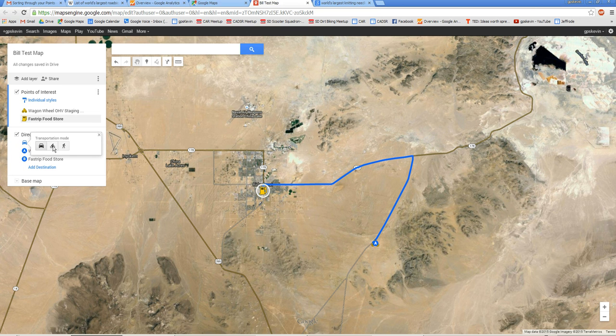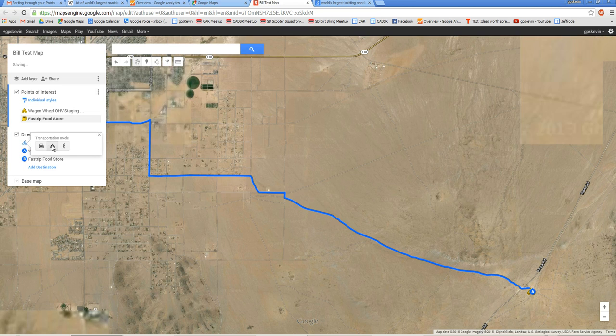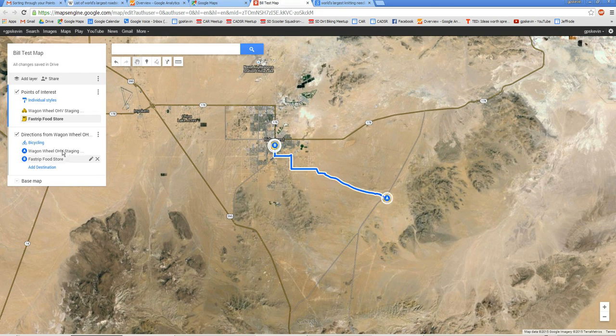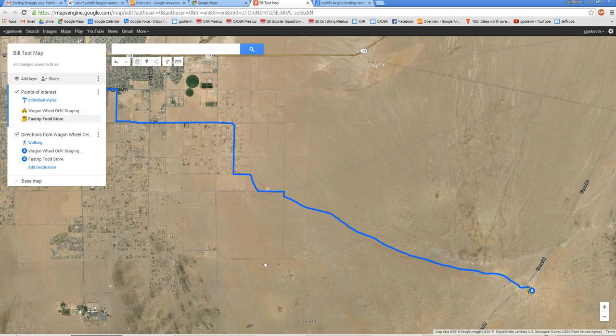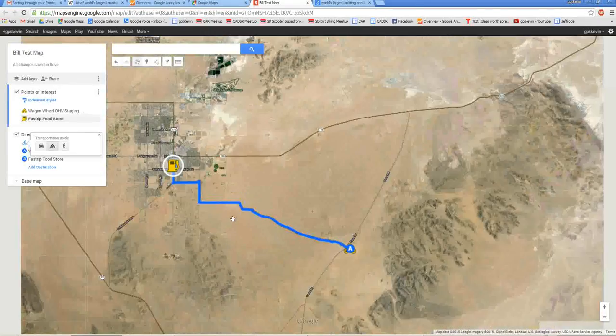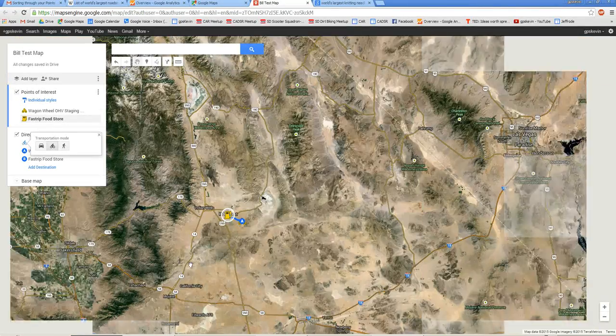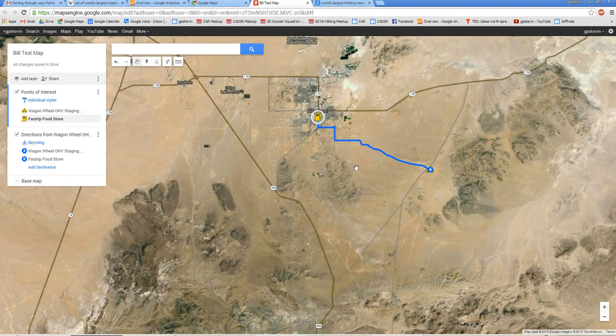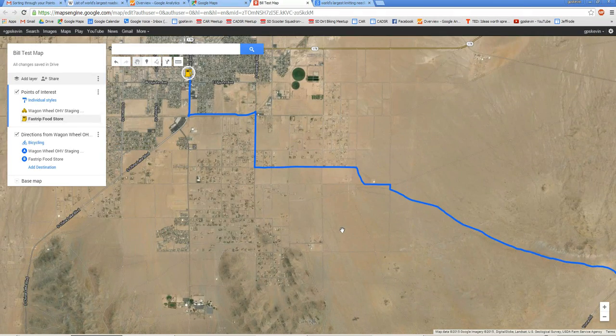And notice there is a driving route here. We could choose a bicycle route if we wanted, and ooh, did you see what happened? If you do a bicycle route, it has a very different path in mind. And we could also choose a walking route. And it looks like this time the walking route and the driving route are pretty much the same. And you have to be careful about the bicycle routes because sometimes they take routes that you're not allowed to have any motor vehicles on, only bicycles, of course.